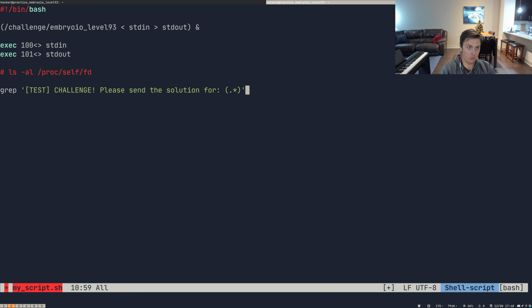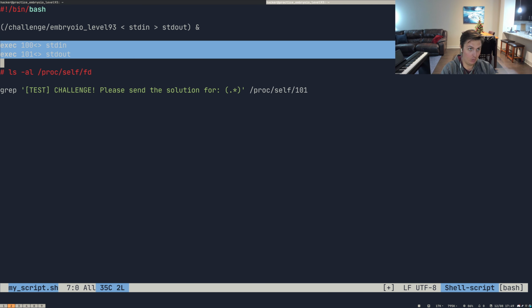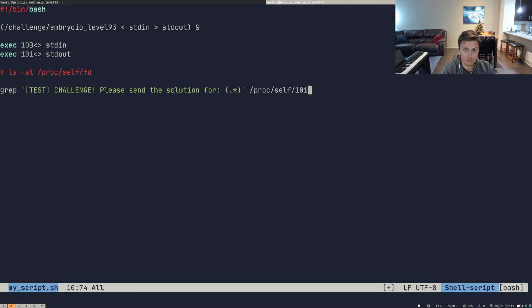Okay, if we do grep that proc self 101, that's our standard out thing. The reason we can't specify just standard out is because only one person's going to be opening this thing at a time. Fortunately, grep is going to be forked off from our bash process, and it's going to inherit the file descriptor. So we should be able to grep it, I think. Pretty sure. Let's see what happens if we do this. And let's do -p.